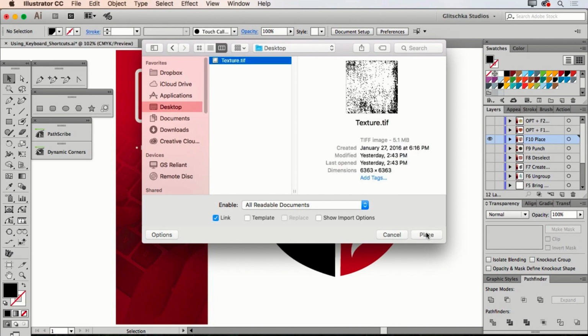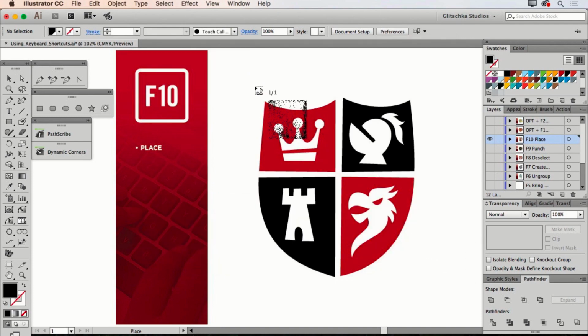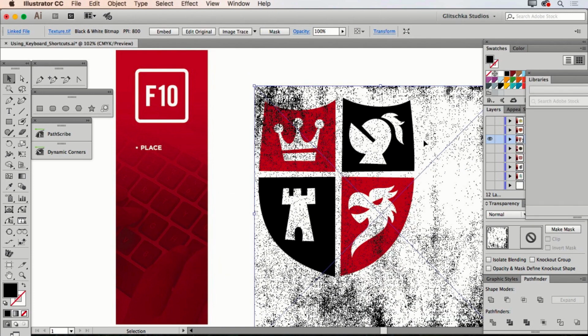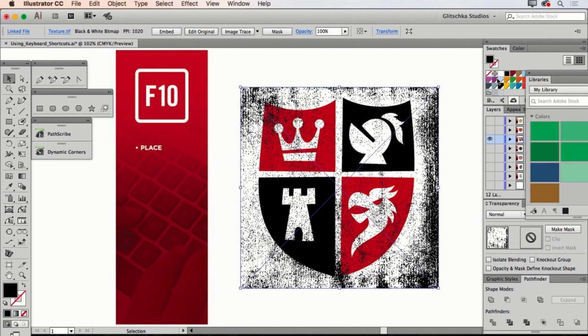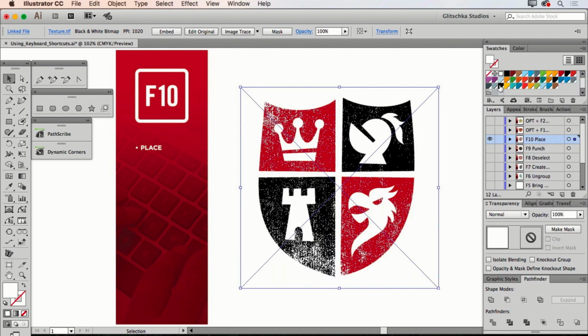I want to select a texture, and we're going to go ahead and place this texture. So I'll do that here. And in this case, I want this to be a little smaller. And we're going to colorize this white. And let's see, I want it fainter than this, so we'll go 30. So that's how I use it.